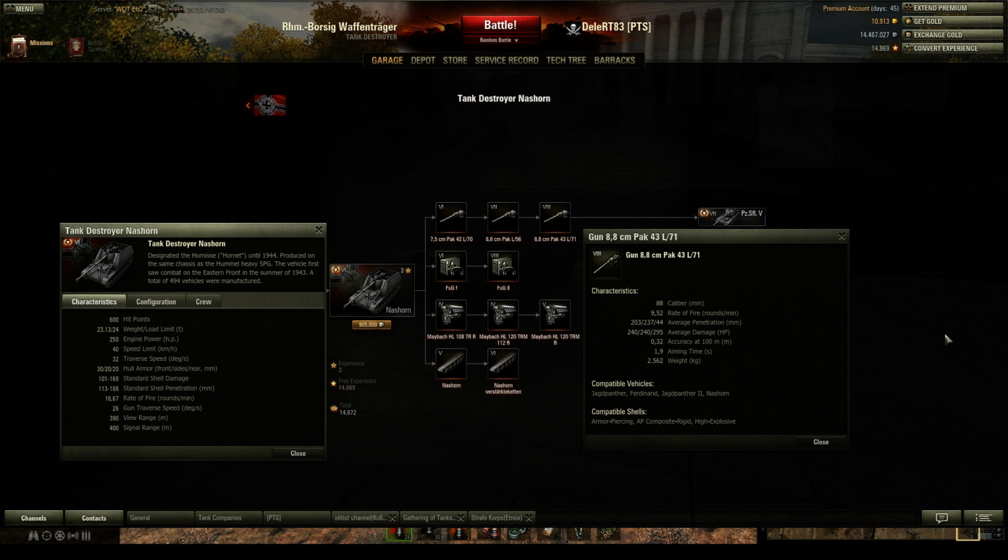The second strongest point of the Nashorn is the mobility of the Nashorn. It has a very nice traverse speed. It also has a decent horsepower to ton ratio, and it's pretty quick on its tracks. So yeah, the ground resistance isn't that bad.